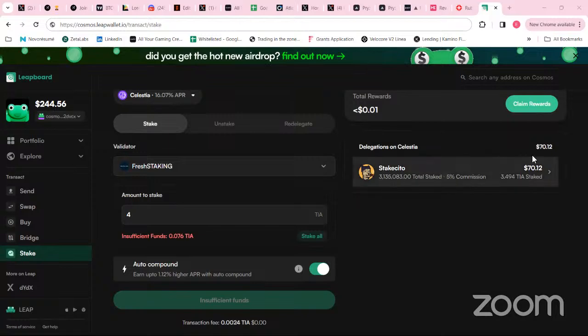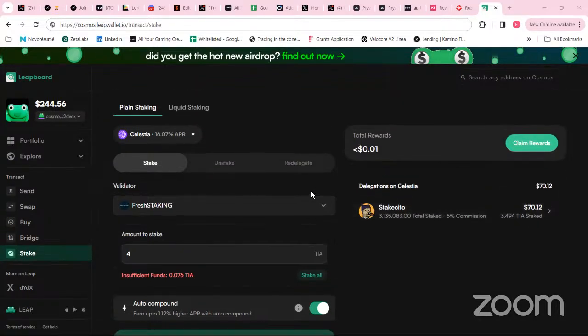As you can see here, I have like $70, just about 3.4 TIA. Really, anything you have to stake counts. Some guys were eligible for the Dymension airdrop. Dymension is this new rollup. They were eligible for it by staking just 1 TIA. 1 TIA right now is worth $20, and maybe when they staked it, it was around $5 to $10, and they got eligible for an airdrop worth around $1,200. That's like $20. So you can see how important it is to stake TIA, right?